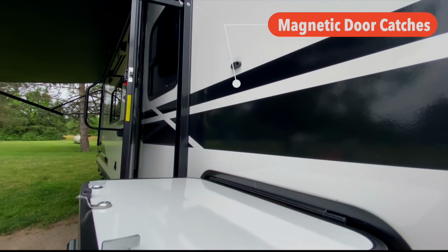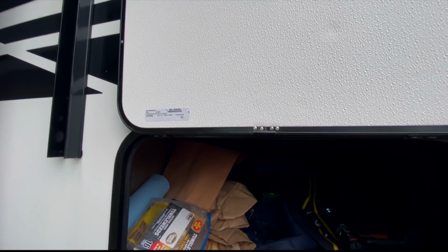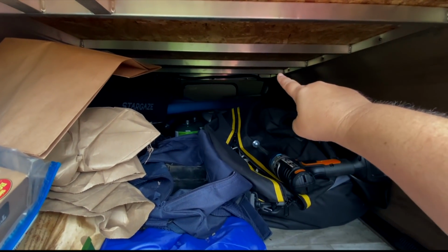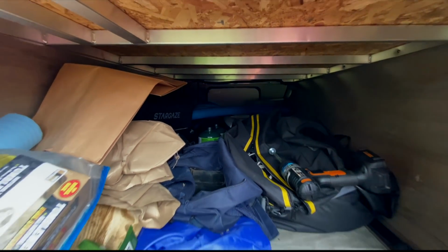This is actually the magnetic catch as well, so the door stays up and doesn't bang you in the head. He's a weekender, so he has his stuff in here, but hopefully you can see that this is a pass through that goes all the way to the other side.